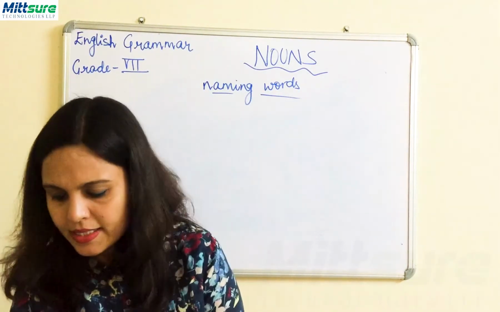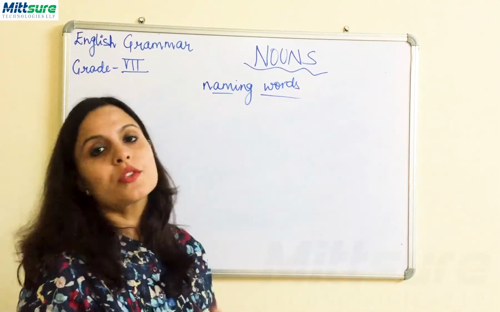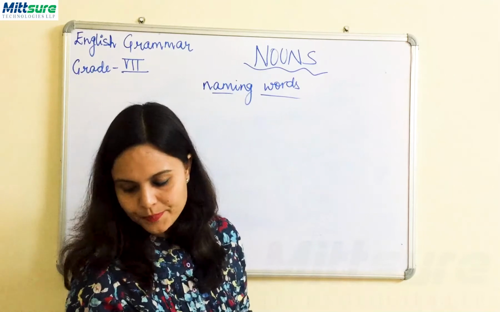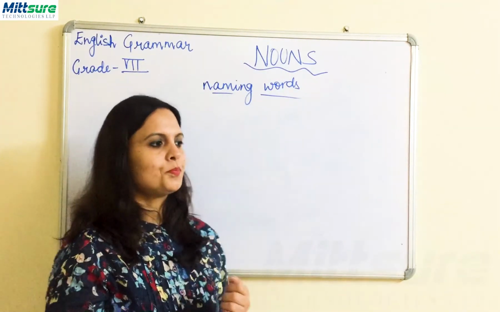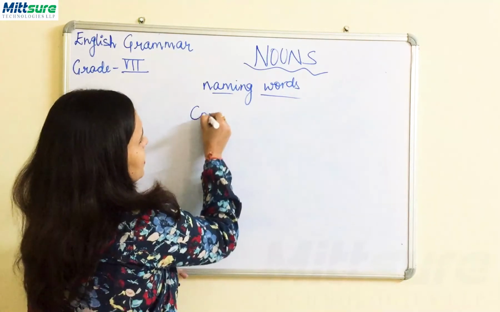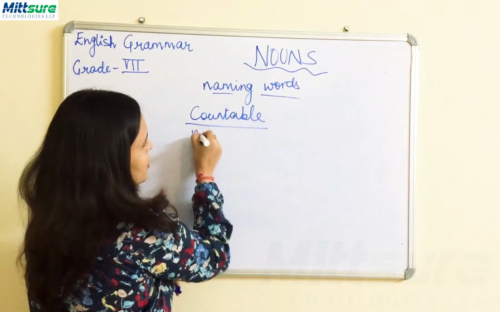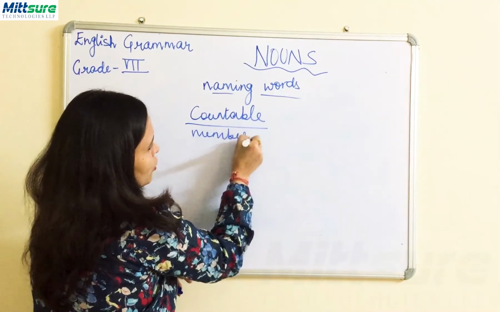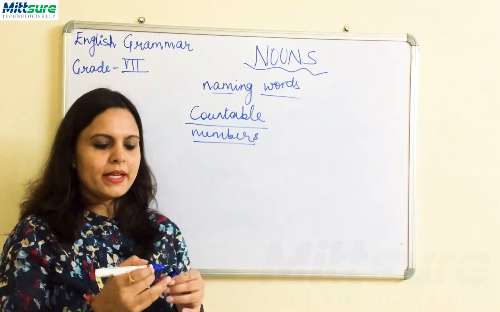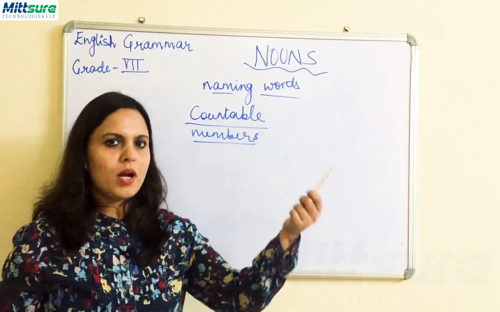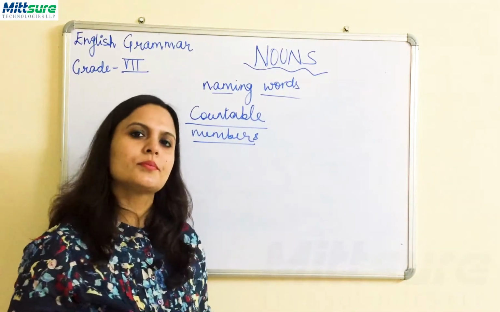Now next, let's see which two more nouns. So like countable and uncountable nouns, right? What are the countable and uncountable nouns? Countable is anything which can be counted in numbers. Right? So what you can count in numbers? You can count the objects like this. This is one marker. I can have two markers, three markers, four markers, and so on. So it is a countable noun.